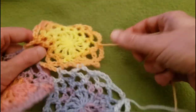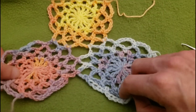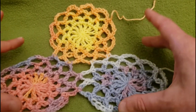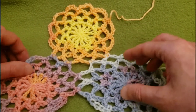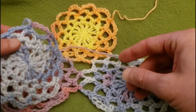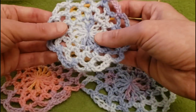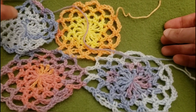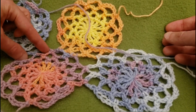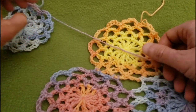So let me lay this out for you all nice and pretty. Ta-da! So all you have to do is just keep attaching pieces to pieces. And then you could add, say, another one, again trying to be a little strategic with your placement. Like, I personally wouldn't put this one here. I would be more inclined to put it here. So then you would unravel part of your round and then restitch it so that you would connect these two points and these two points. You see?